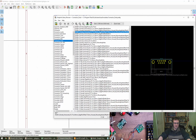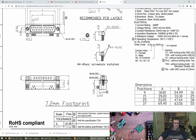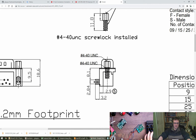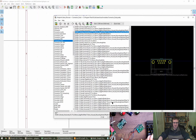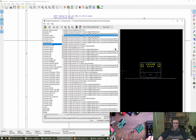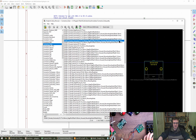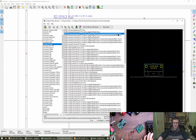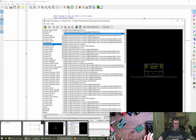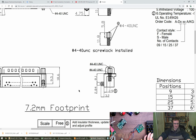Where were we? We were not there. Here. So we've got 8.1 from the first pin to the edge. 8.1. What are we measuring between? 8.2. That looks big. I hate this. This is the kind of thing where I just back down and draw my own at some point as well.